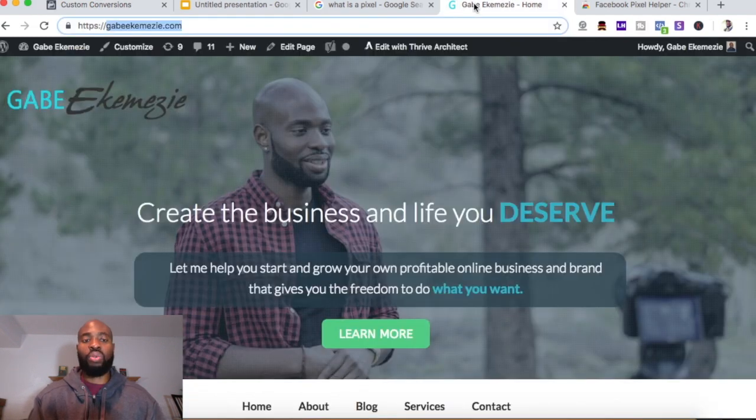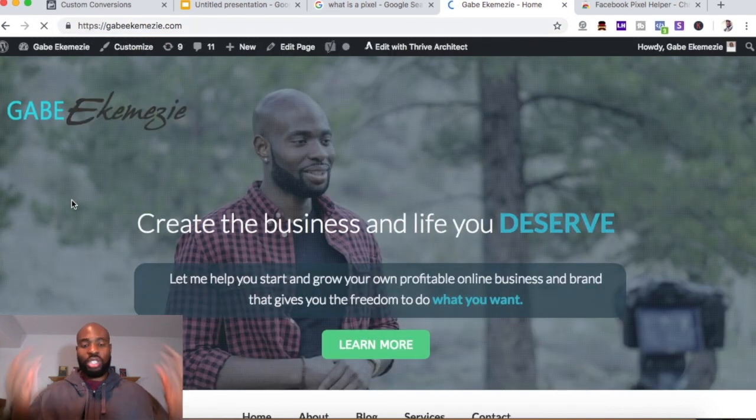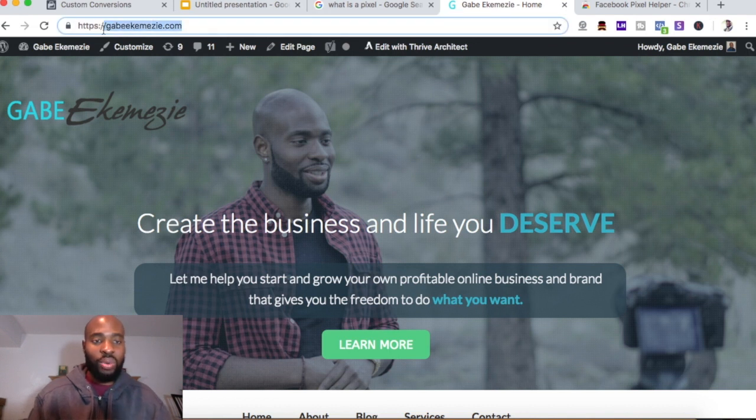Now remember my rule. My rule was if this page loads and it contains this URL, then I want Facebook to tell me it's a page view, right? That was my custom conversion. So what I'm going to do is actually refresh this page, and this rule just got activated. I just refreshed the page. Facebook's pixel is reading it. It says, hey, a page has just been loaded. This URL was in it. According to what Gabe set up in the Facebook pixel, whenever a page with this URL contains this information, he wants it to be marked as a page view.